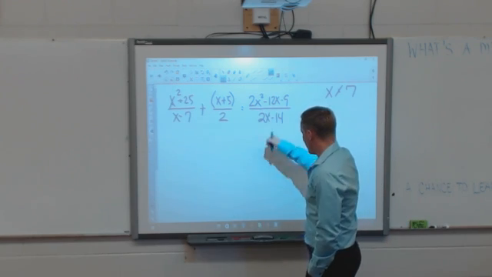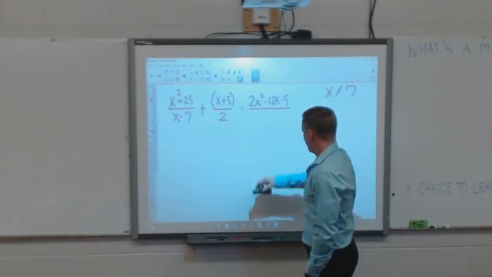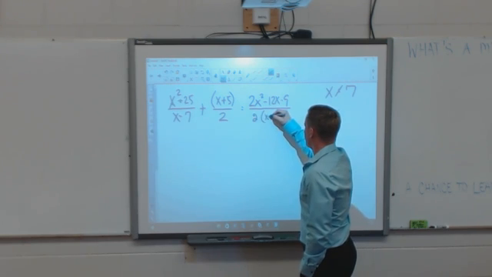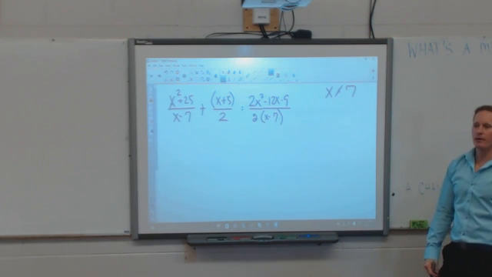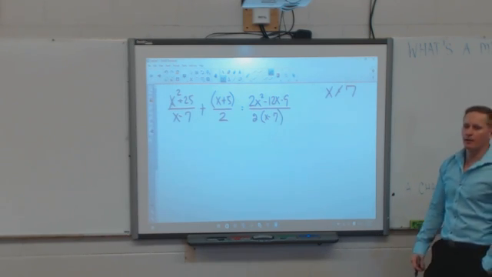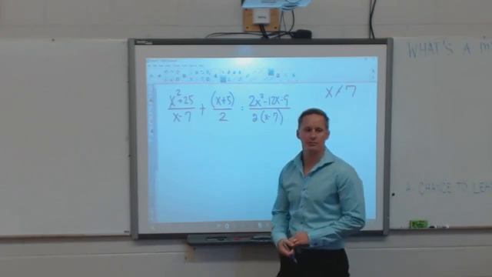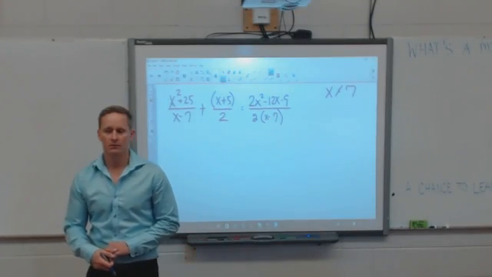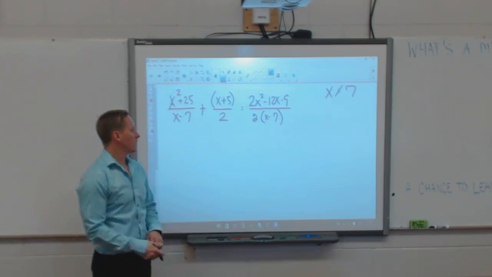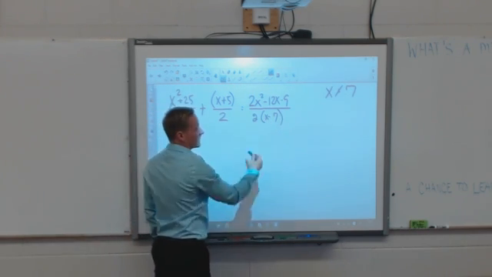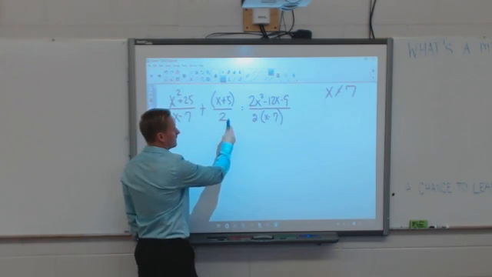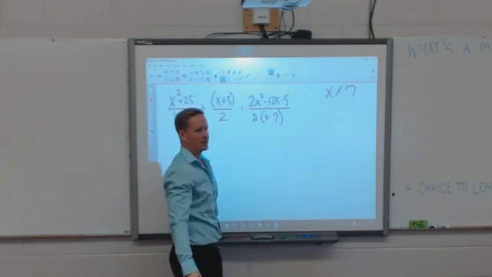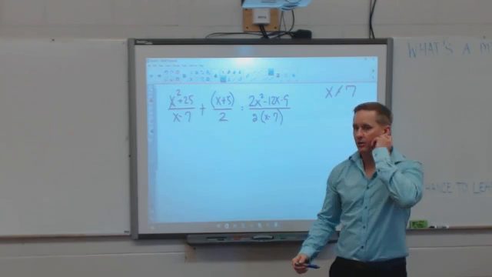So this one right here, I'm going to switch it and change it to this right here. Like that. So I factored out my 2, which left me with x subtract 7. Now looking at the denominators, what is the common denominator for these three expressions? Yes, the common denominator is 2 times x minus 7. I have an x minus 7 here, I have a 2 here, and I have a 2 times x minus 7 there. So that's the common denominator.